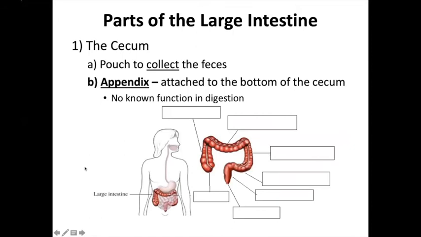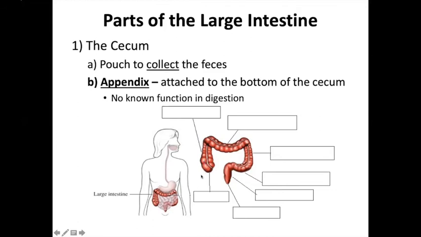All right. So let's talk about the parts of that large intestine. We've got at first that pouch. By the way, at this point, if we were still at school, I would have been writing on the board to fill all this stuff out. This PowerPoint is not letting me write, so we can just follow along here. This is called the cecum, this pouch at the bottom, which the small intestine emptied into.